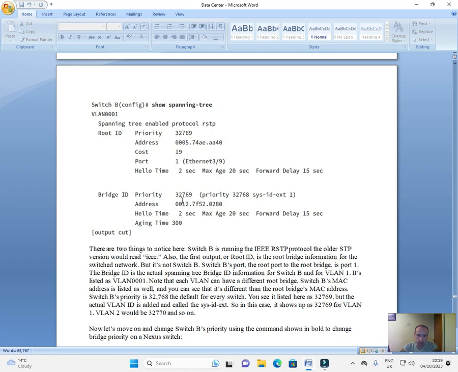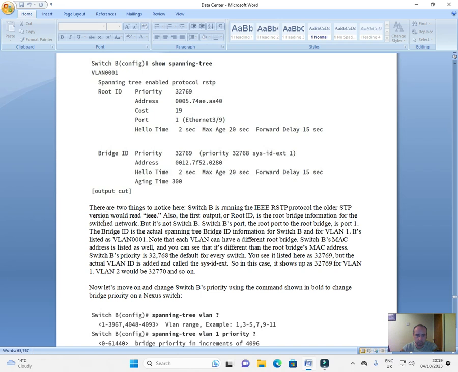Bridge ID priority 32769 (priority 32768, sys-id-ext 1), address 0012.7f52.0280, hello time 2 sec, max age 20 sec, forward delay 15 sec, aging time 300. Output cut. There are two things to notice here.